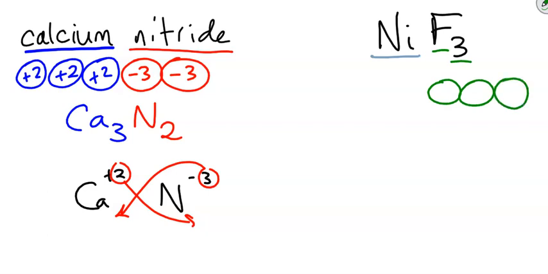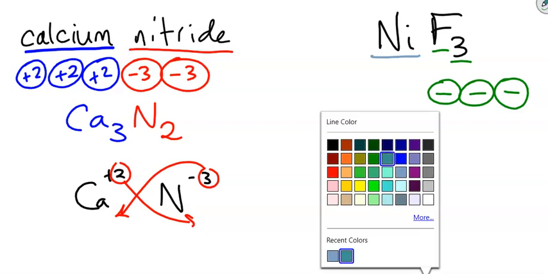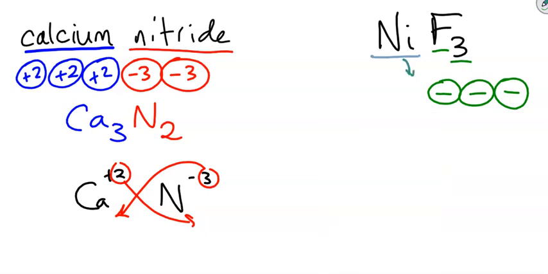Now fluoride is the same family as chloride, and we know then that it's the charge of? Negative, just -1. So we have 3 -1s here. And according to the formula, how many should I draw of nickel? Just 1, right? Because if we don't have a number there, that means it's just 1. So if I have 3 negatives, then what charge has to be on that nickel? +3.